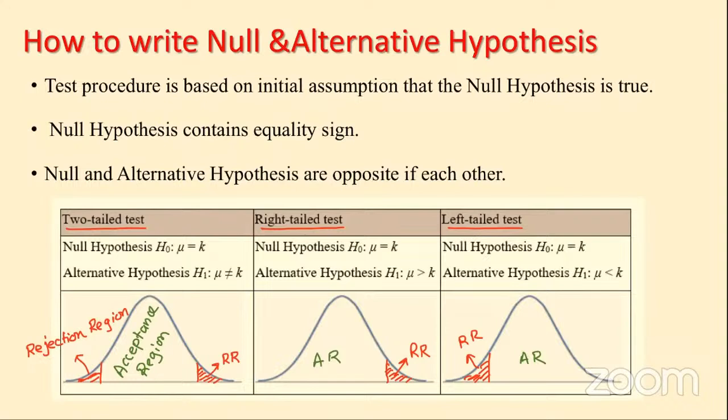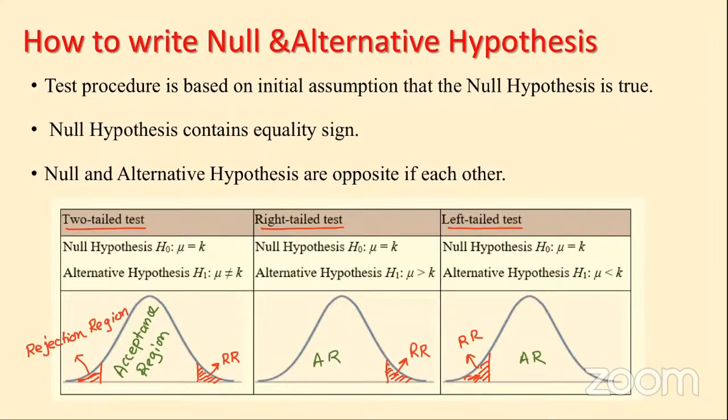So you can think of these problems as very serious, because first you have to read the problem, right? You need to understand the problem. Based on the information, you are writing the null and alternative hypothesis. You have to write this hypothesis correctly. If you happen to write the hypothesis incorrectly, the next step is going to be wrong, because in the next step, based on the alternative hypothesis, you are determining whether it is a two-tail test or a one-tail test.